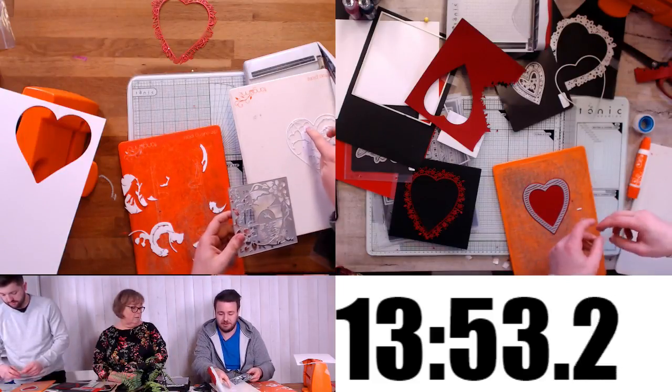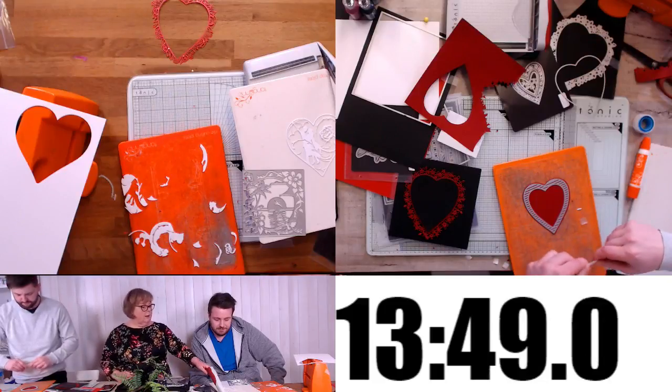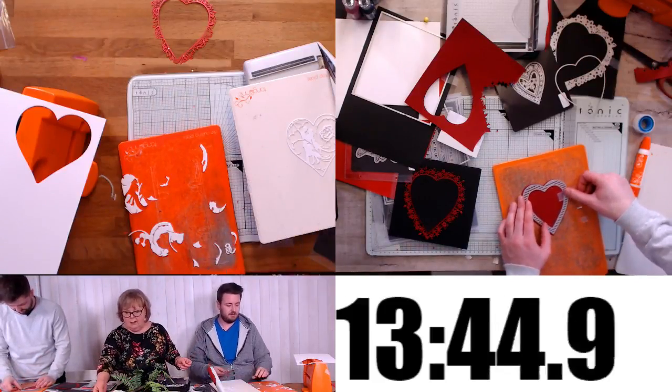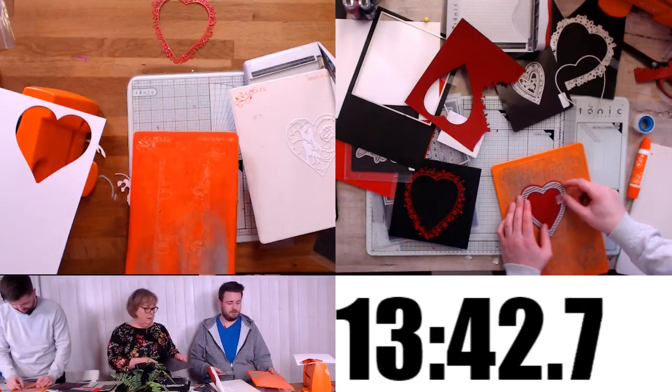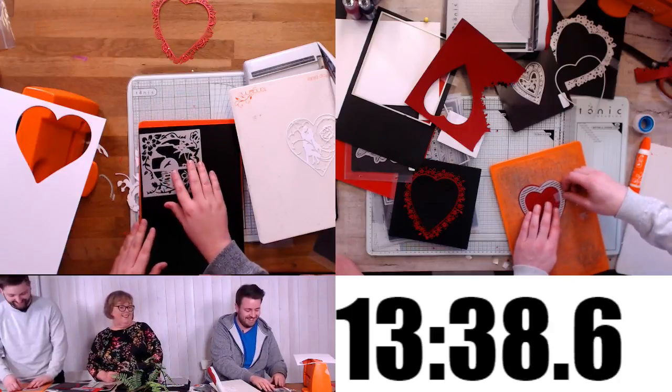I was thinking about maybe cutting them out. I don't know. You could cut that, because that would cut the whole shape. Cut that in black. This is just an idea now. Okay. There we are, nice bit of matte gloss.